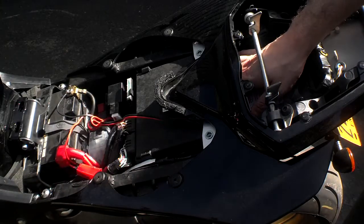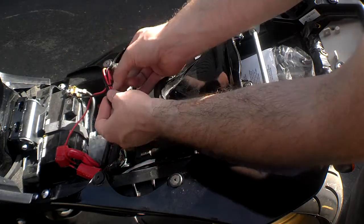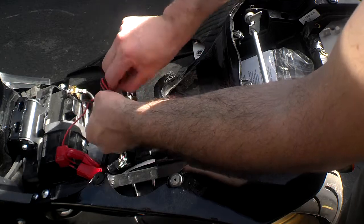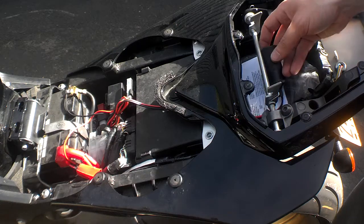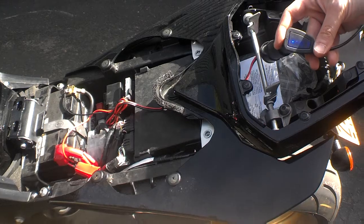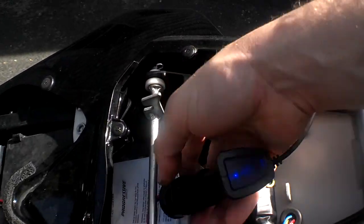Now over here you'll have your charging port, your cigarette lighter. I'll probably undo this just one notch so I have some room to pull the cigarette lighter without tugging on the wires attached to the battery terminal. And there you go — cigarette lighter. I'll show you that it works. Put in your cigarette lighter and you can see that the blue light goes on, blue light goes off, blue light goes on.